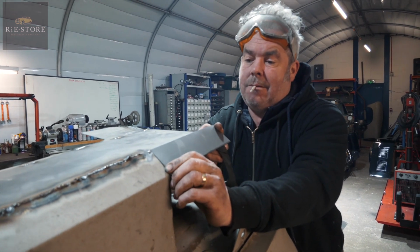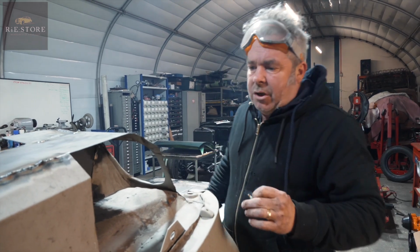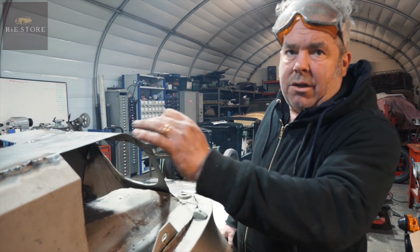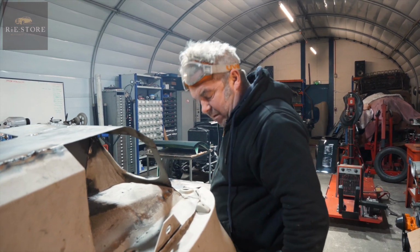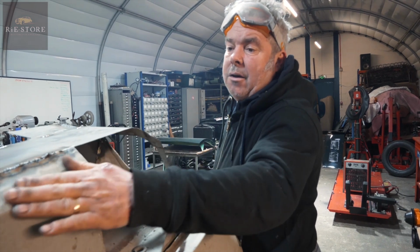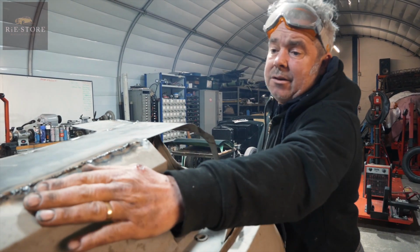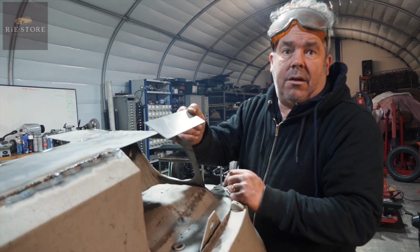So why don't you do one larger piece going down as well? Because where I've cut this, none of it's square, you just cut it out by hand. So you can do it, but it's easier just to run a weld along there. Anything with a point on like that, where this was all buckled back here, I've had to do it like that anyway. In some ways it's just easier to run a weld along there and it's done then.